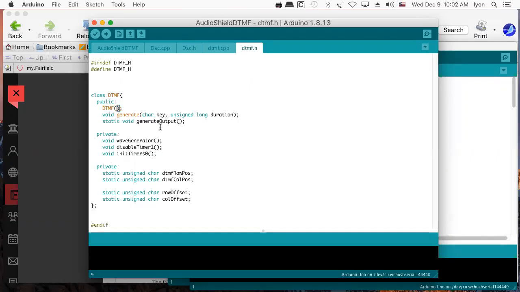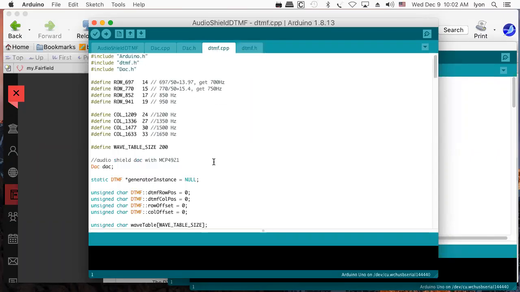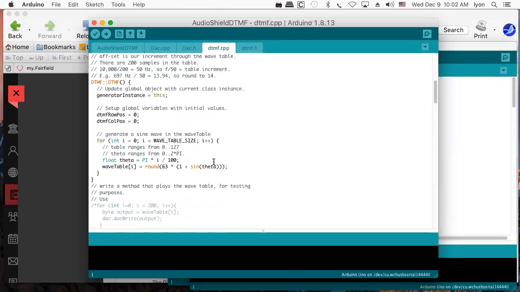This one takes no arguments. Corresponds to a method called DTMF, which is defined with extern "C" so it can be used from within a C program. So the C program will see it as a simple method invocation.